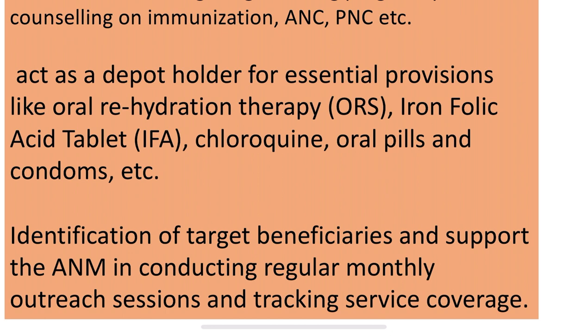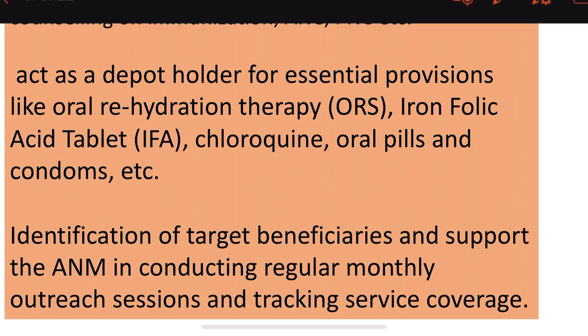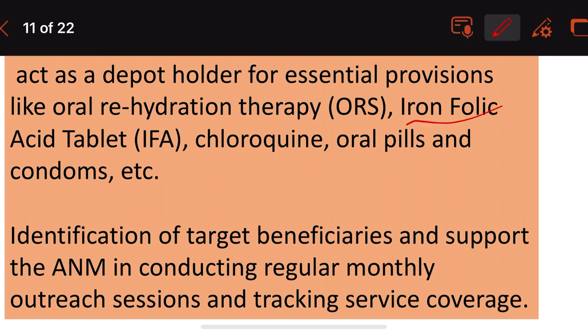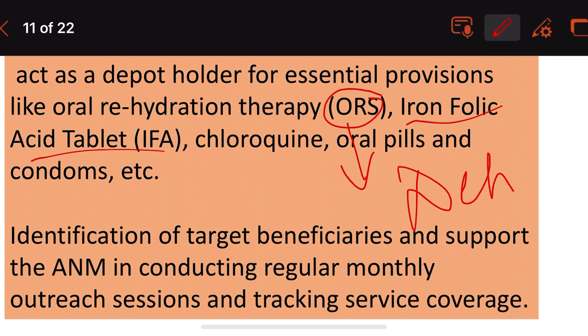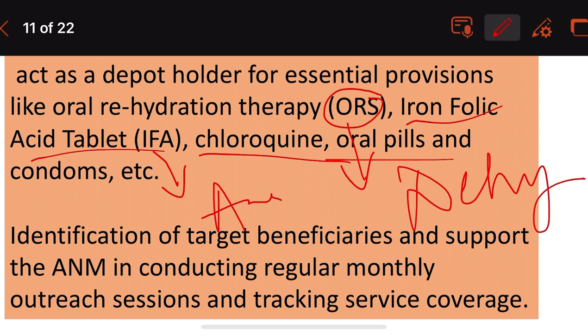ASHA will act as a depot holder for the essential provisions. She will also act as a depot holder for provision of ORS, oral rehydration therapy. And we have iron folic acid tablets. She is also providing these iron folic acid tablets. So we see ORS for simple conditions like dehydration, iron folic acid tablets for anemia. We have chloroquine, oral pills, condoms, etc.